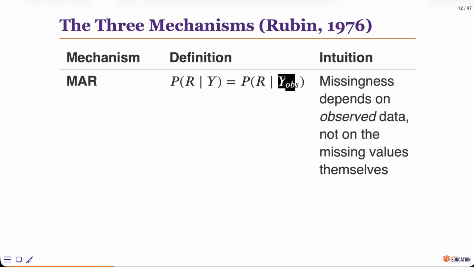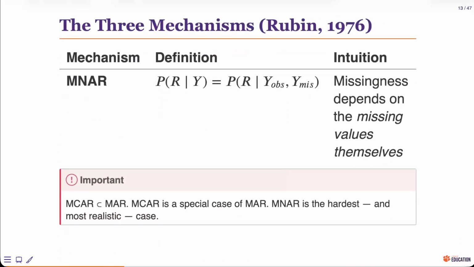So in this case, let's imagine you have a whole data set, and for whatever reason, maybe one of the groups is less likely to answer a question, but you have the group variable itself. Now you can correct for that group's missing data based on analyses or methods that we're going to show later on. So missing at random is correctable, is fixable, and the modern methods that we use really try to address this.